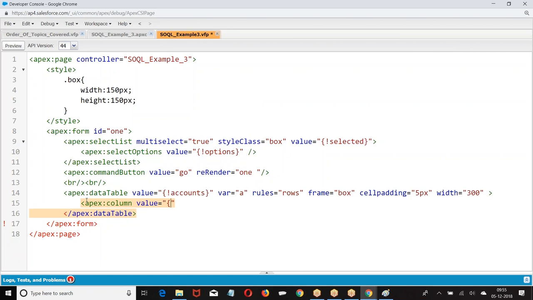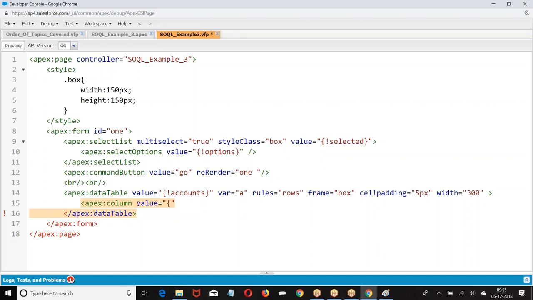Now, if you want to display, which field are you going to display? Tell me. How do you know? If you know you selected name and phone, I will display name and phone. But I don't know which fields you selected. If you know it is a name, I will display name. Phone, I will display phone. But how do I know what you have selected?